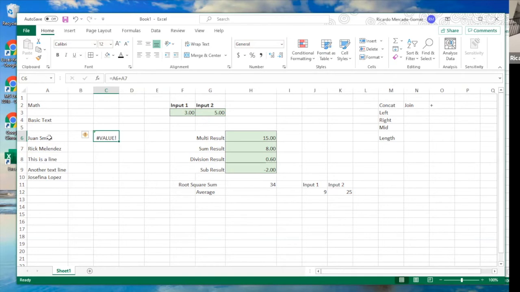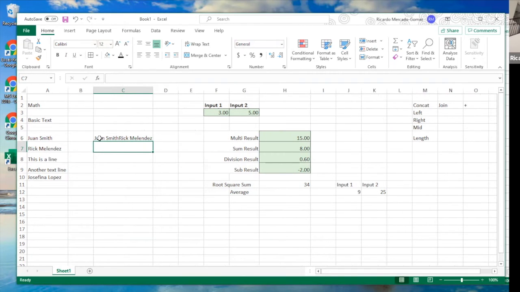You cannot add that because they are strings and you try to add. Okay, so how do we actually do this so Excel understands? So we can do it this way. Instead of the plus, we use the ampersand symbol, which is Shift 7. Shift 7. Hit enter. And notice that now it is addable. Wait a second. They joined: Juan Smith Rick Melende. Why did they join? Because that's what you told Excel. It says grab this content, join it. This is the join command, or the concat, of this content.